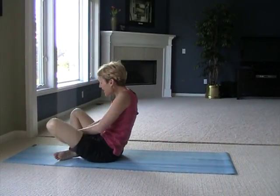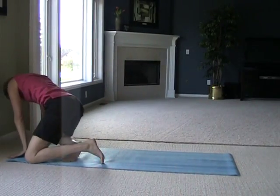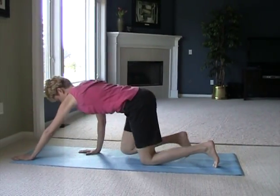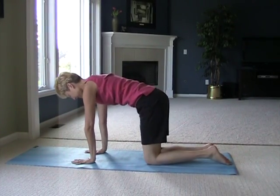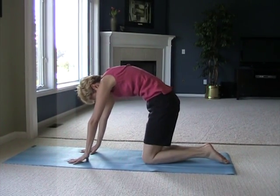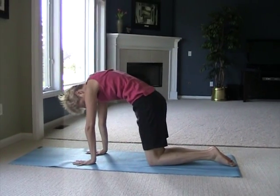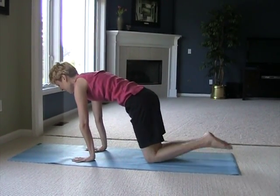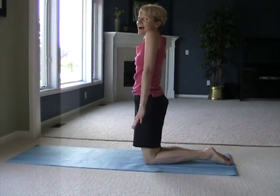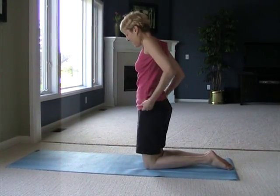Go ahead and cross your ankles. Wrap back and roll right up seated. Excellent. And then go ahead and I want you to come onto all fours. And moving right along here today, I'm kind of squeezing a lot in this 10 minutes. I want you to go ahead and do a little cat pose just to release any tension through the lower back. And come to neutral spine and lift up onto your thighs. Oh, that feels good.